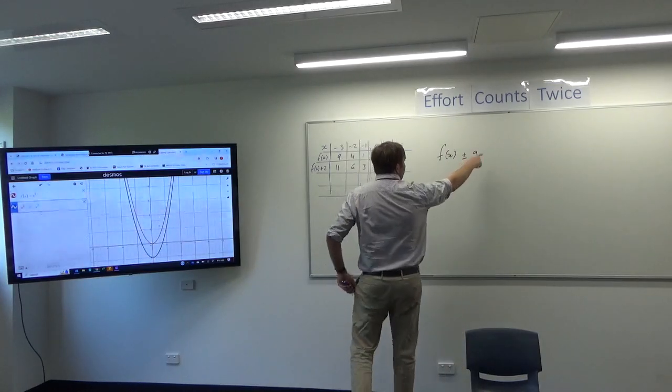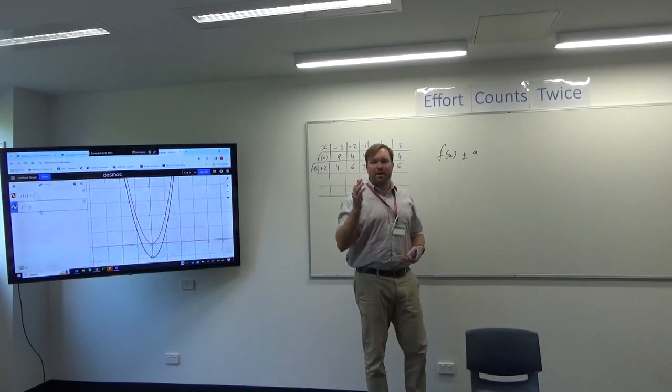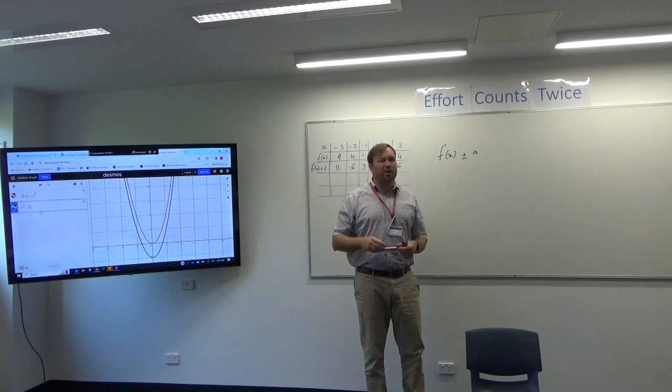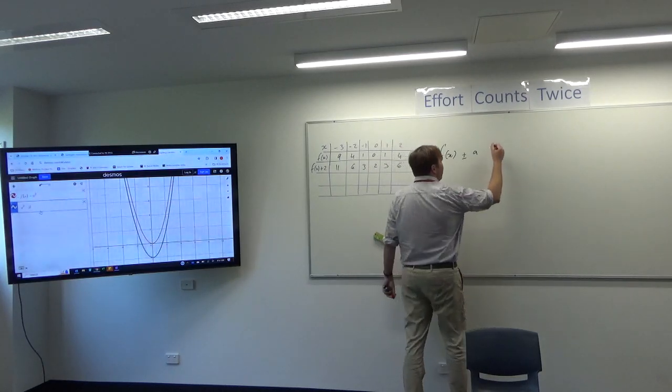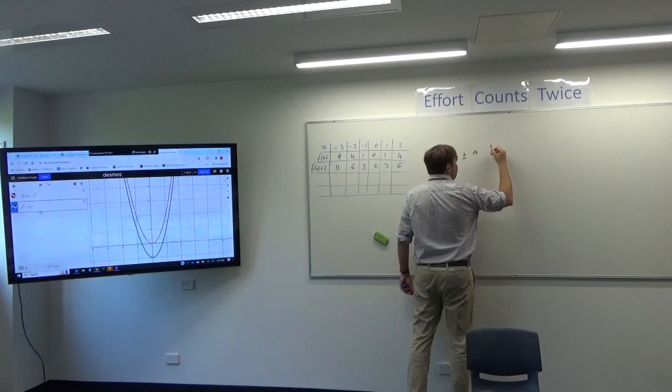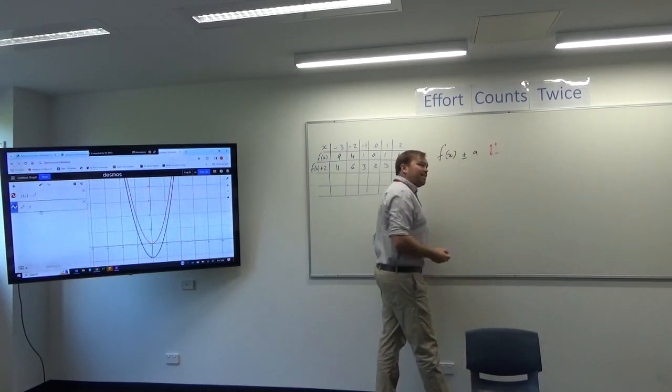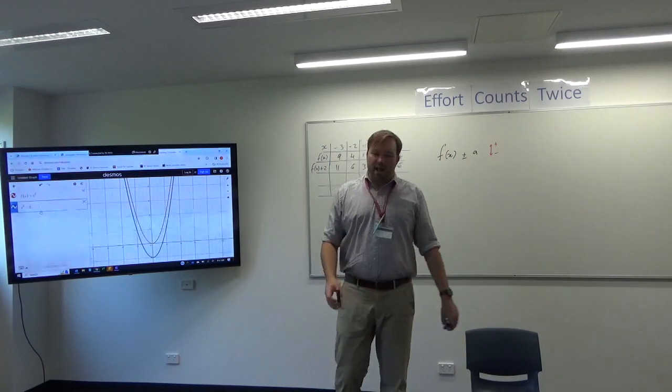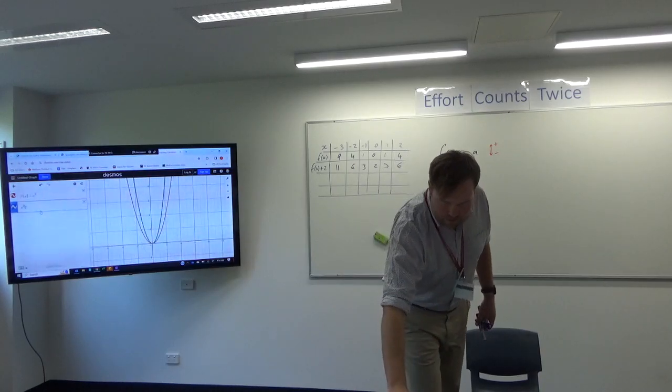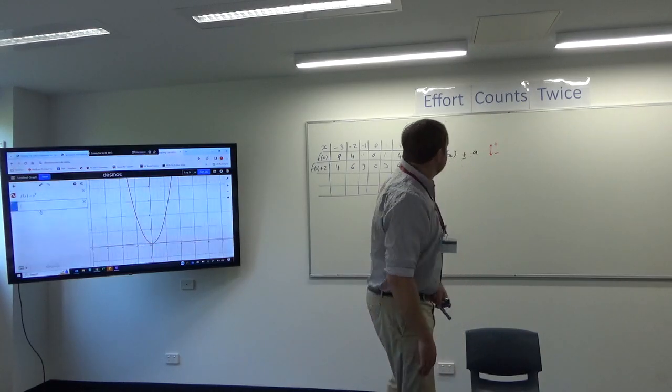transformation. Plus or minus a, and there's fancy green notes at the top and there's summary notes at the end of your sheet. You don't have to write too much down. Plus or minus a just moves it up and down, plus and minus, exactly as you'd expect. However, the next one is not as predictable.